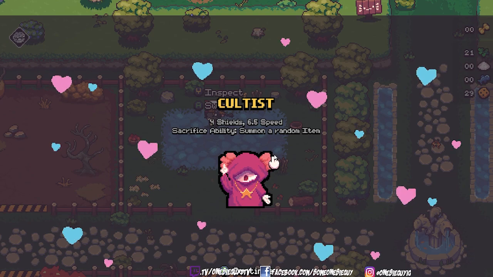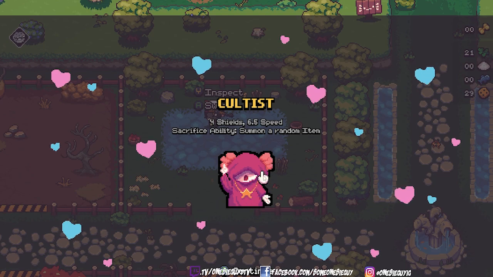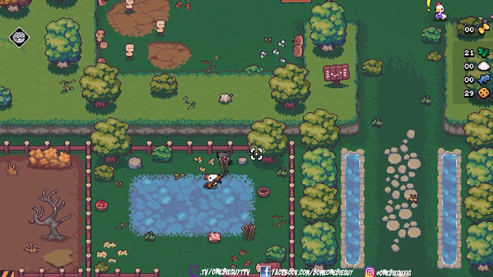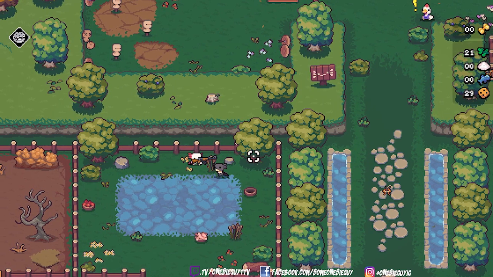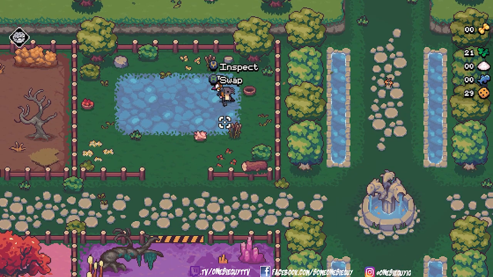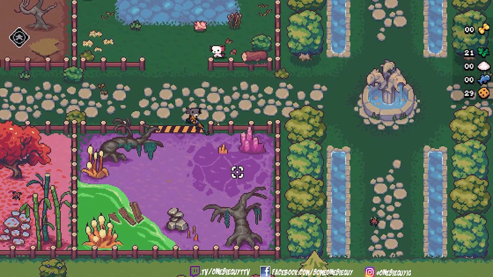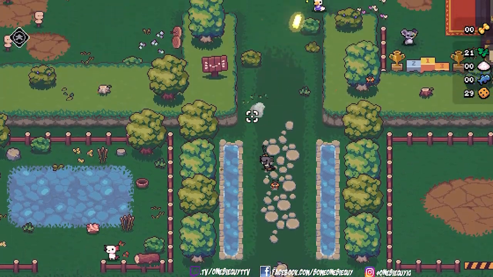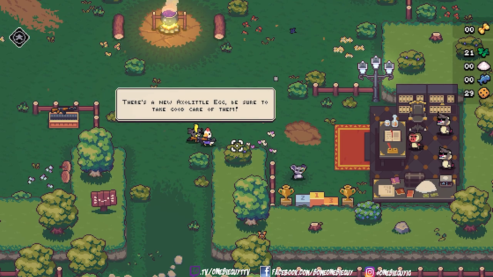Shield plus 4, 6 speed sacrifice ability, summon a random item. Okay, cool, but I wish I knew how to, like, use the abilities. Yeah, let's play with the new. Let's play with the brown dude. Okay, I don't know how to use abilities, but we'll find out. Yeah, I took good care of him.